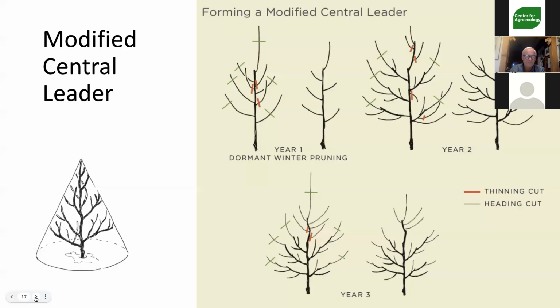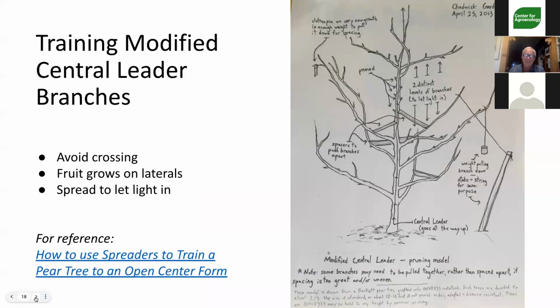This is just a cutest little drawing of a modified central leader with all the bells and whistles here. This is an intern who thought he was doing a 2-credit internship, and well into the quarter, he realized he was doing a 5-credit internship and he needed a project. So I sat him down in front of a few trees, and he had a little drawing experience, not a lot. I said, draw this. And this is what he did. So this is a beautiful modified central leader.